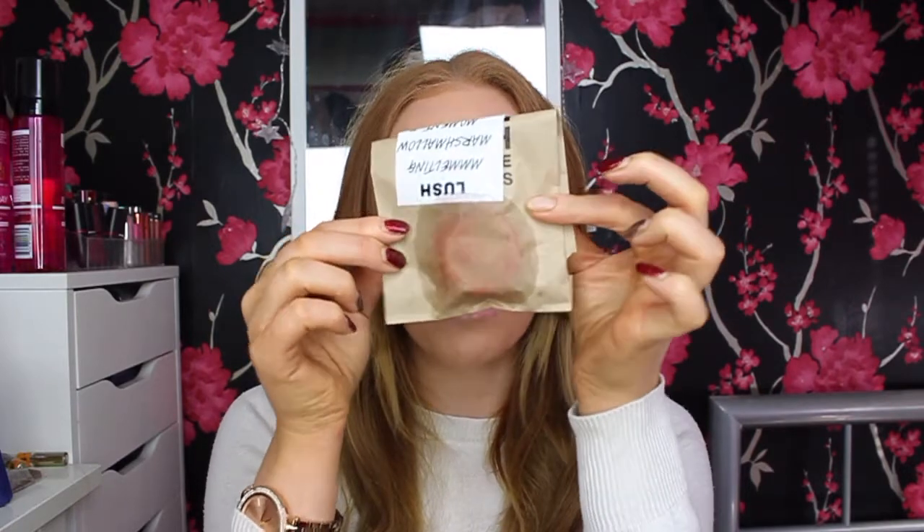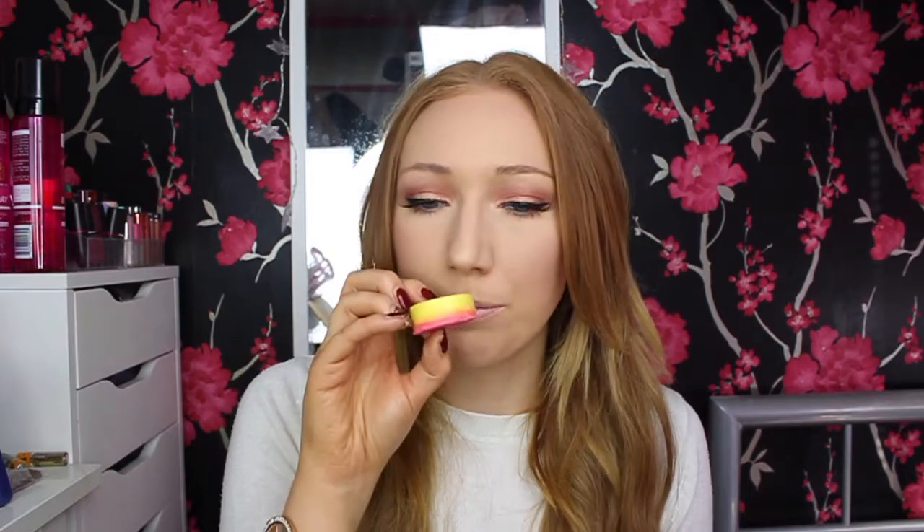The other bath melt was starting to melt in the packet, which was good I'd put it in the Selfridges bag. This one is 'Melting Marshmallow Moment' and it's the one I fell in love with straight away — it smells like marshmallows and sweets, it's just beautiful. It's pink with yellow on top. My mom loved the smell too, so I'm going to let her use half and I'll use the other half.